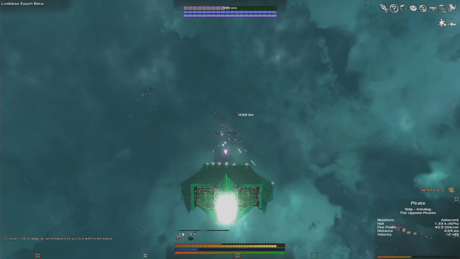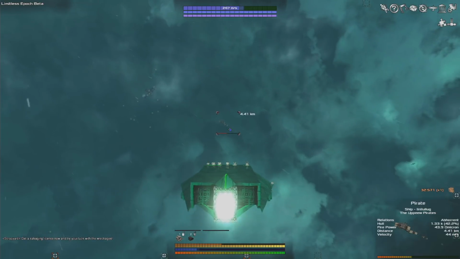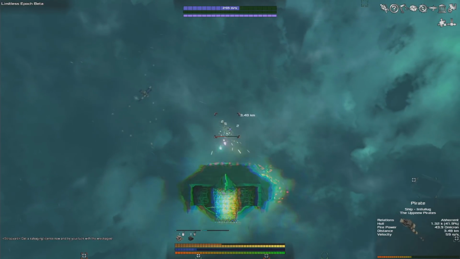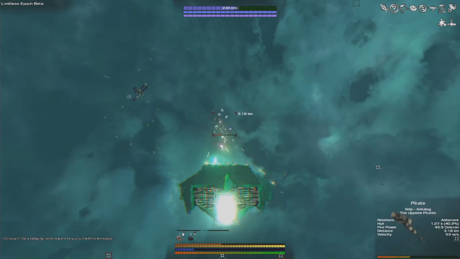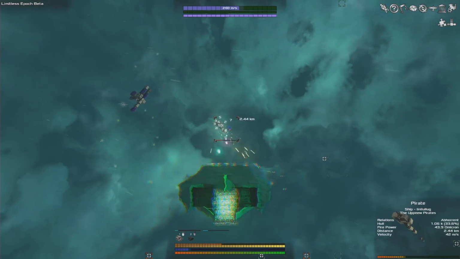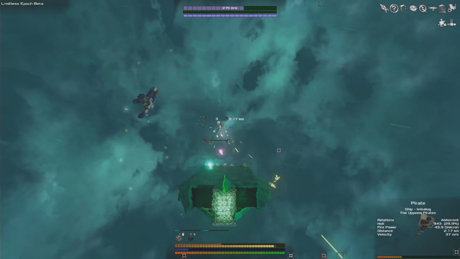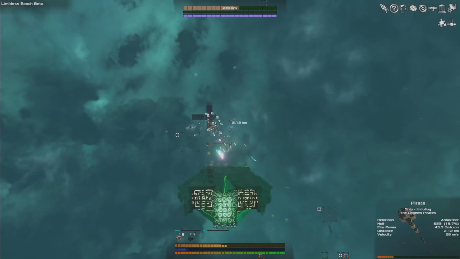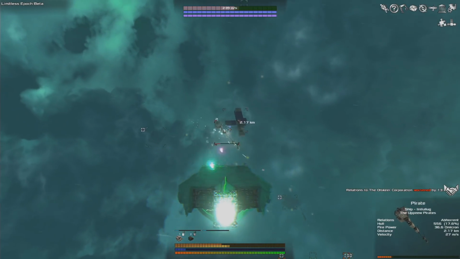That guy's a little scary. He doesn't have much Omicron listed anymore. I think some of his weapons have been blown off, but the ones that are still on him do a lot of damage. See our shield's getting eaten away very quickly. He's also really hard to hit because he's quite a narrow design. Aim for the largest section of his ship, that backside. Aim for the booty.